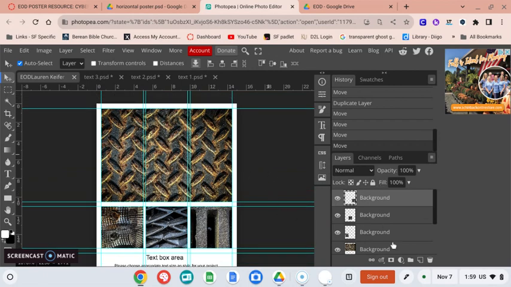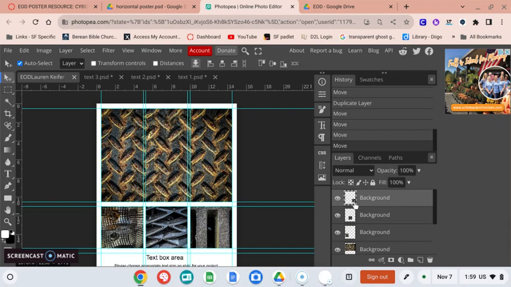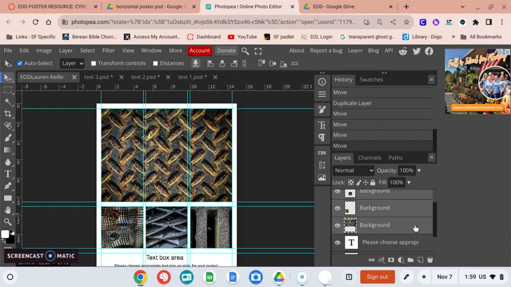One last thing I really wanted you to do before you saved, and I forgot to tell you, is you want to merge these layers. So when you're happy with the placement of your photographs and you're pleased with everything on your image, you want to join these 4 layers together. To do that, click on the first image in your background and then the last of those. If you hold your shift key in, it'll grab all of them at once. So again, grab the top layer of your photographs, scroll to the bottom of just the photograph layers, and see how they're all joined together now.